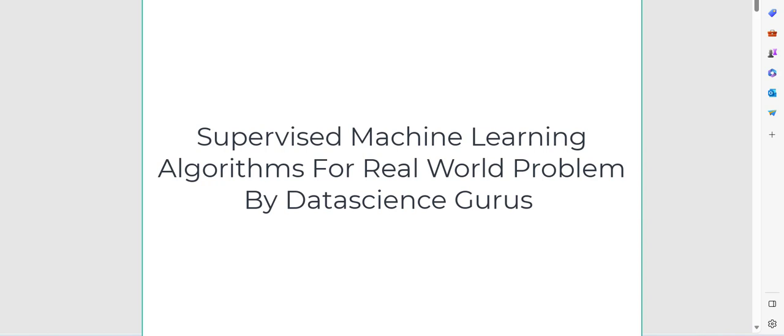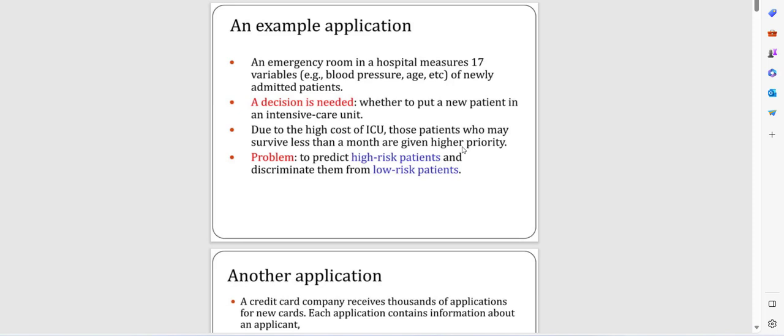And in the previous lecture, we discussed in detail the classification algorithms, and then the practical implementation in Python, how to install the Python IDE, and then different libraries and practical implementation on a real world data set. Today, we will discuss more about supervised machine learning and algorithms, how they actually work, and what their real world applications are.